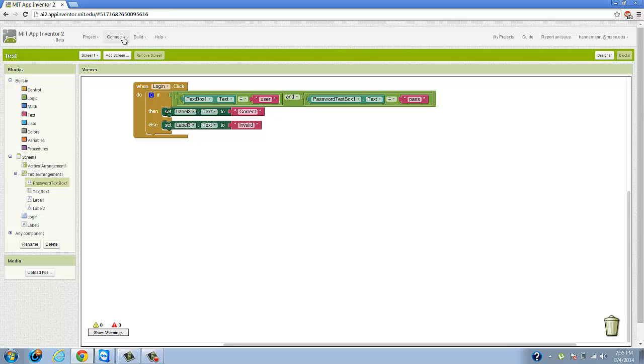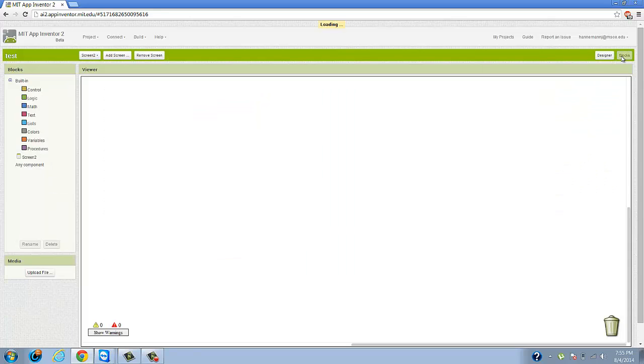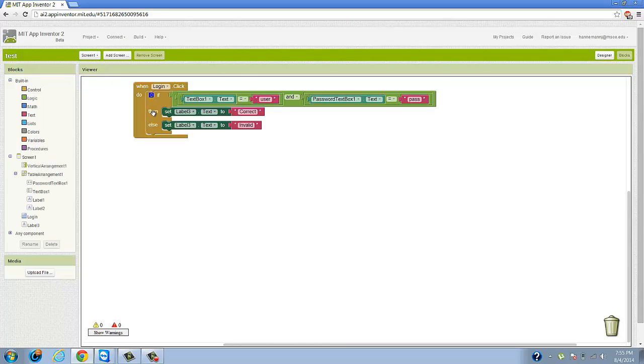Oh, you know what? We're gonna add a screen. We're not gonna add anything to it. I'm just gonna call it screen 2 and leave it what they say it is. I'm just gonna show you guys how to go to a new screen. Why not teach you guys how to go to a new screen? This actually gives you something useful that you can do.